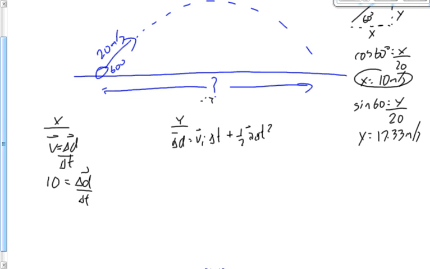Not yet, anyways. Delta D, Bryant, for the y component. Yep, 0. Good. Lands at the level it started at, right? VI for the y component. Leo, what's VI for the y component? No. The other one. VI for the y component. Right, you got it. 17.33.